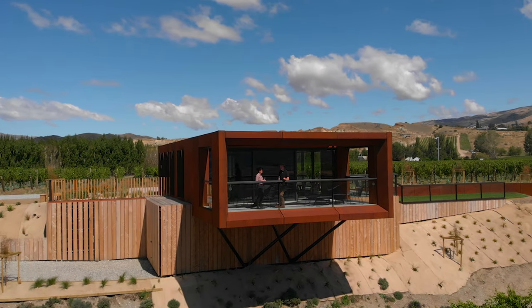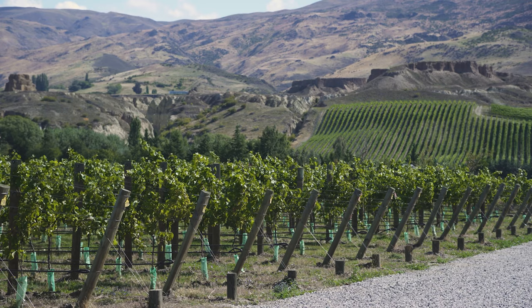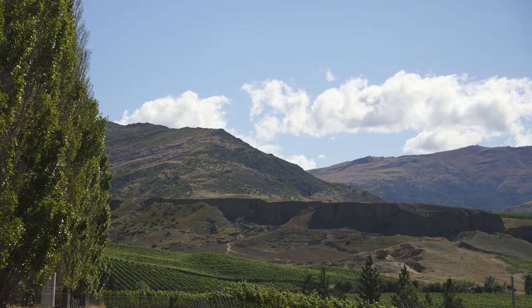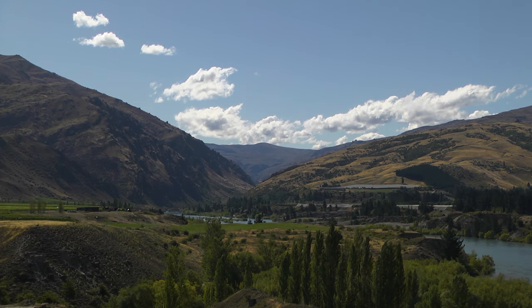Dave has been here for four years and Tucano Estate has been around since 2017, though the vineyards they own and make wine from are up to 20 years old. Behind them is the Kawarau River flowing through the Gibston Valley up to Queenstown, with the ranges heading over to Southland on one side and the Pisa ranges reaching all the way through to Wanaka on the other — truly the crux of a large series of mountain ranges.